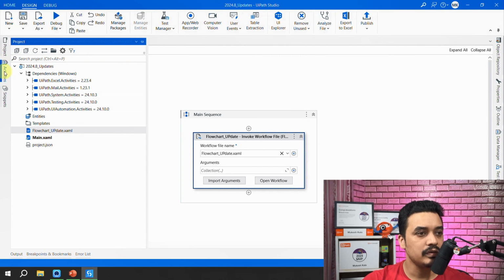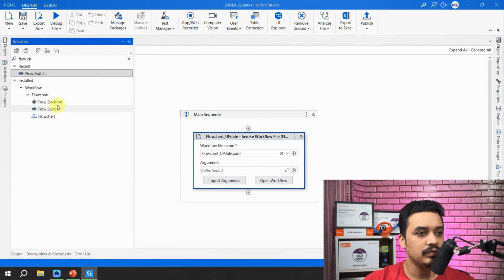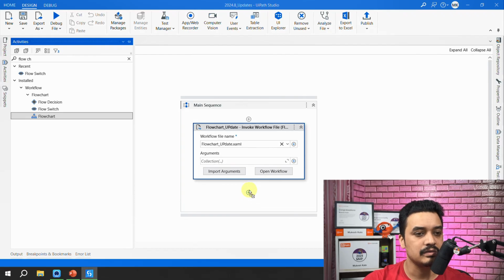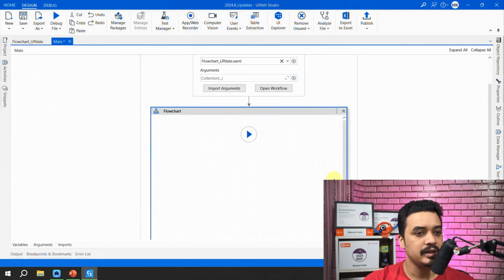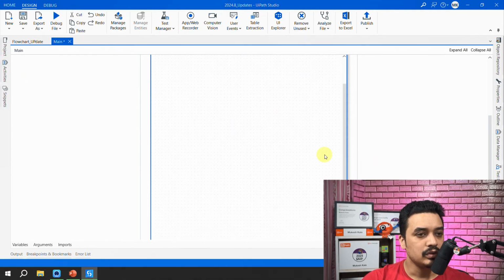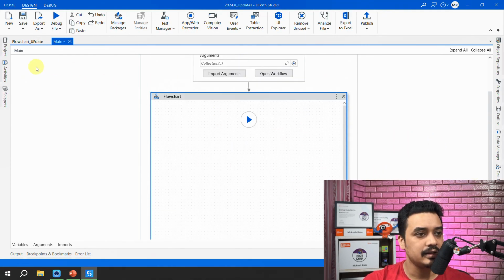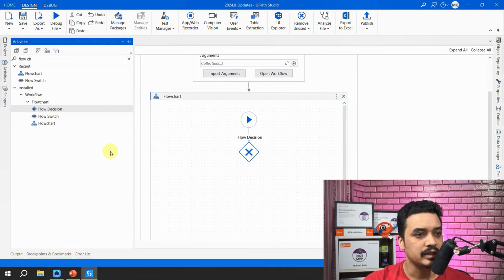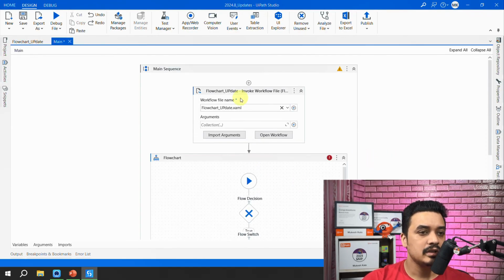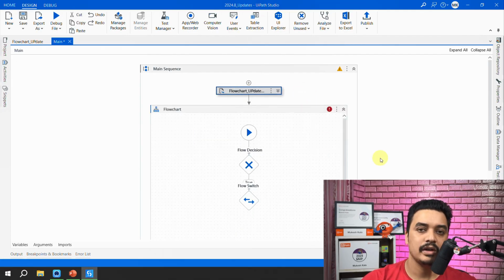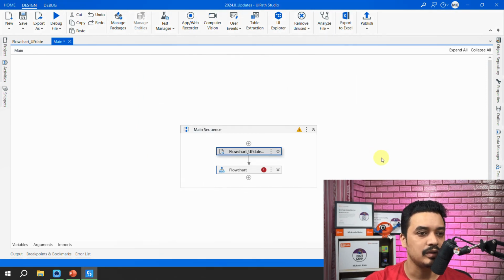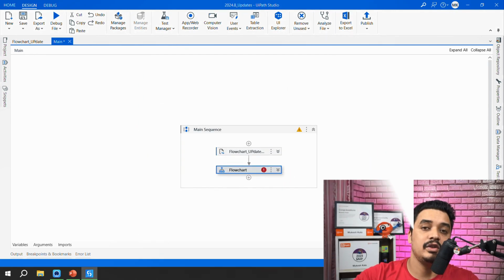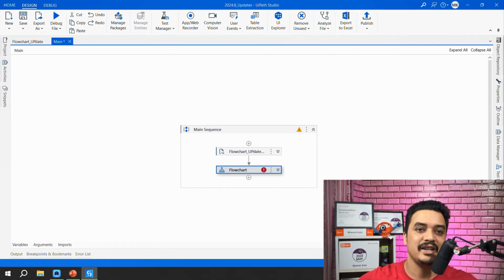The other option is you can always go to the activity and you can write the flow chart directly into the automation here as well, right? And you can expand it, and now if you see, it is showing you the same canvas exactly here, right? Where you can just go and whatever we want to do, we can just do here, something like this, right? So you can just use drag and drop, invoke workflow, and the other part, if you have a small workflow which you don't want to invoke, you can just use directly the flowchart like this and you can anytime collapse it, right? In the previous version, it used to expand across and it was difficult to manage, right?